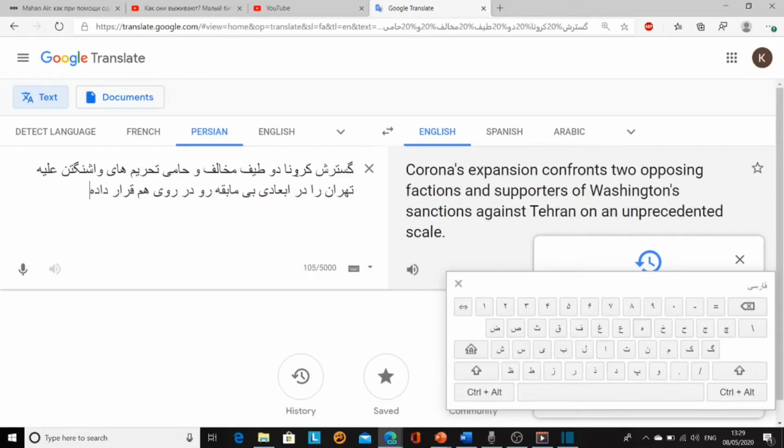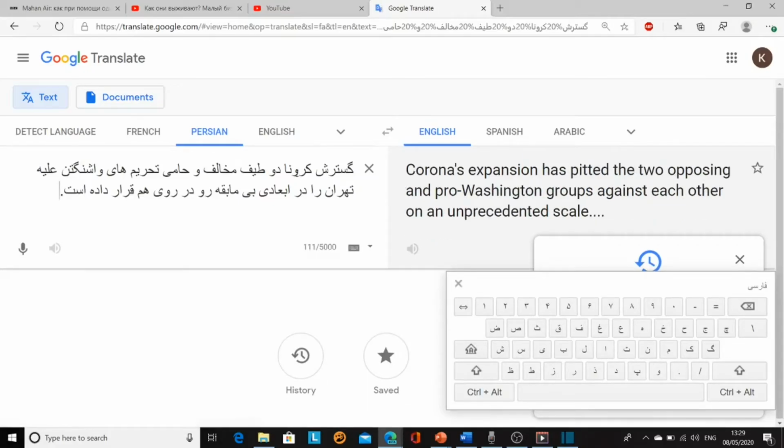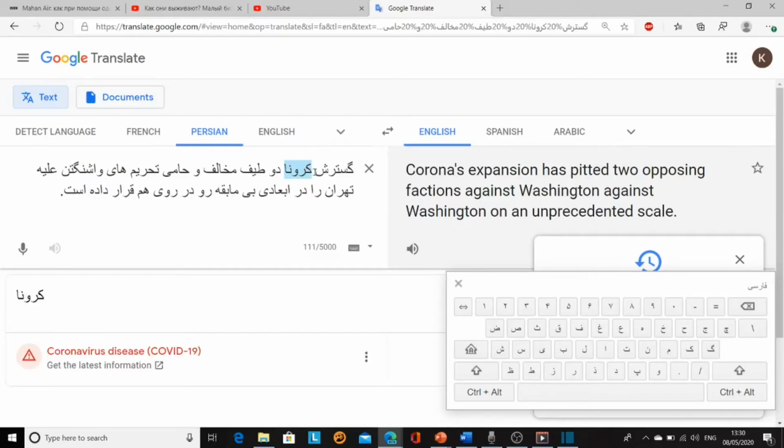This is another part that's confused me a lot. Again, the verb goes at the end there, but I have to decide, is this the conjugated bit here? What tense is it in? Some of these I know are prepositions, like dar here. Others I know, this is corona here, so it's probably this right here.